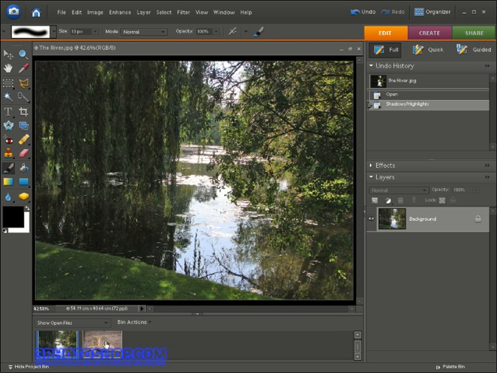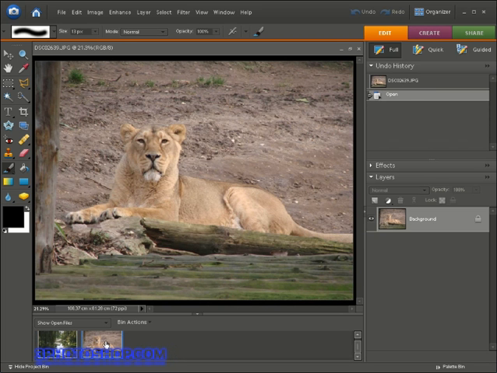Now I'm going to switch back to the lion image however, and there's nothing obviously wrong with this one, but using the power of Photoshop Elements we are going to be able to make it look better. So I'm going to start things off here with Photoshop Elements' big powerful brightness contrast command that goes by the name of levels. It's a command that gives us the ability to modify levels of brightness, levels of contrast, and even levels of colour inside the photograph.